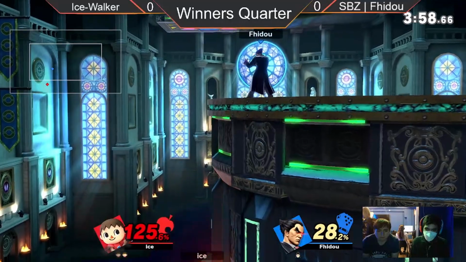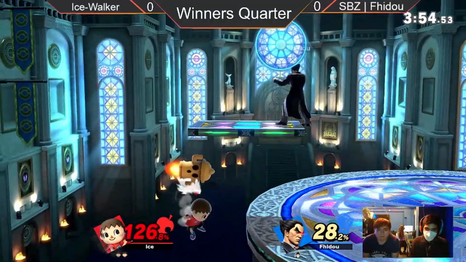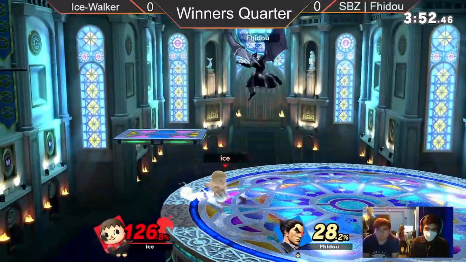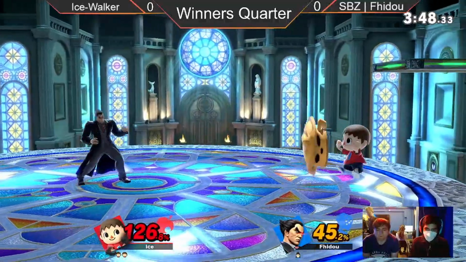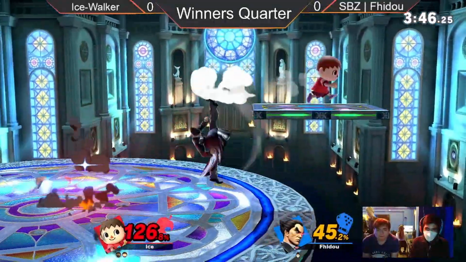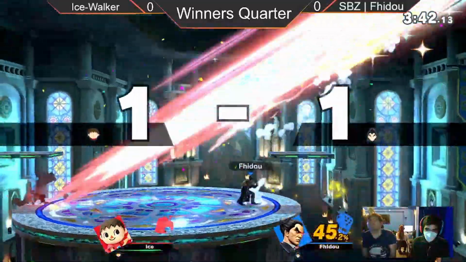We see a bit of a troll stalling from Ice Walker. You deserve to get punished for that. My man Ice Walker, you deserve to get punished. And it's the second time that we see that up B whiffing. Those up Bs out of shield are not so successful at the moment for Fhidou, but once they are, it's going to be deadly.